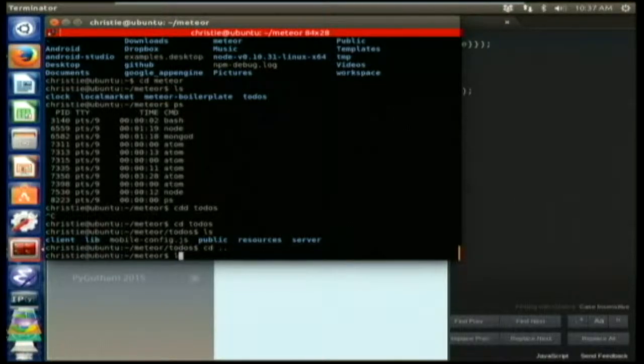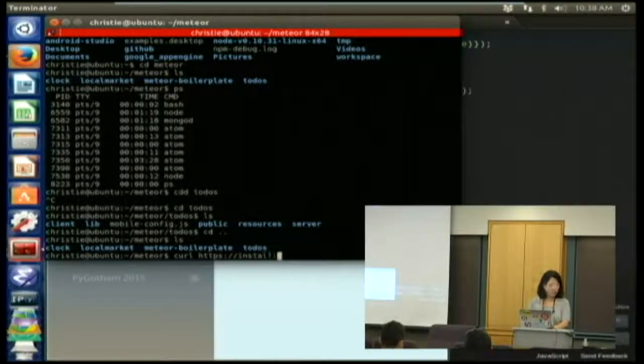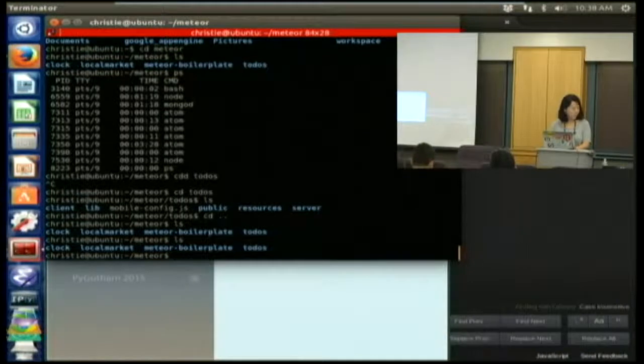Okay, so I already installed it here, but what you would do is type curl https://install.meteor.com, and then pipe it to shell. I already installed it. And if you have any problems, just use sudo and then curl with the rest of the command. And to work with the demo, you just type meteor create --example todos.